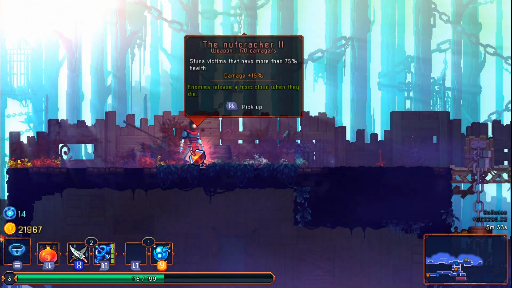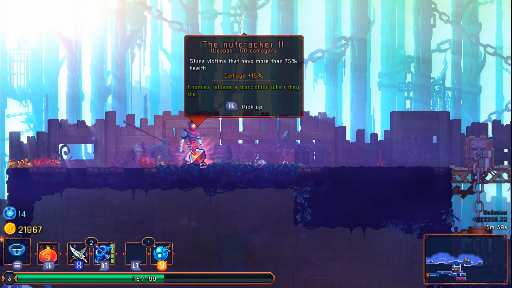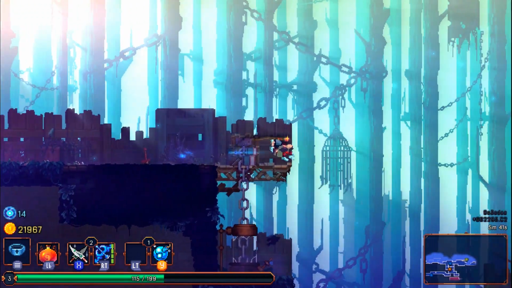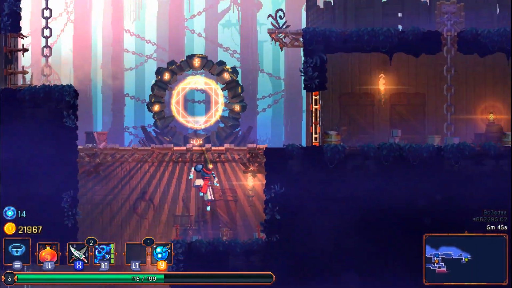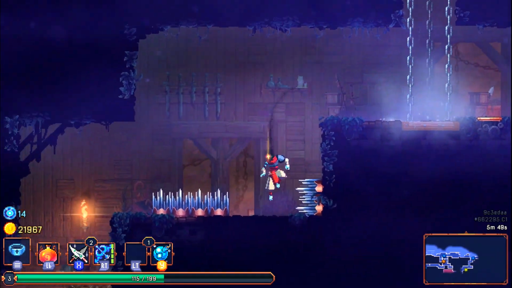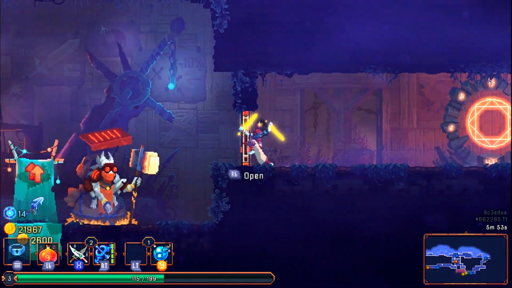Stuns victims with more than 75% health. Damage plus 15%. Enemies release a toxic cloud when they die. Well, the twin daggers actually do more damage than the Nutcracker, and I'm not really interested in the stun. And toxic cloud doesn't really interest me either. So we're gonna stick with the twin daggers, because I don't think we can afford to trade away damage for a little bit of CC when we've got ice grenade and a piercing ice bow.